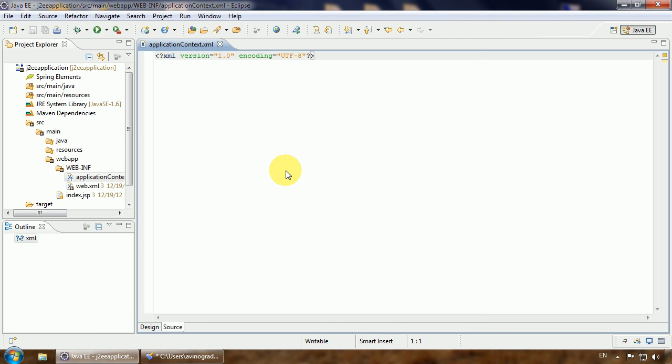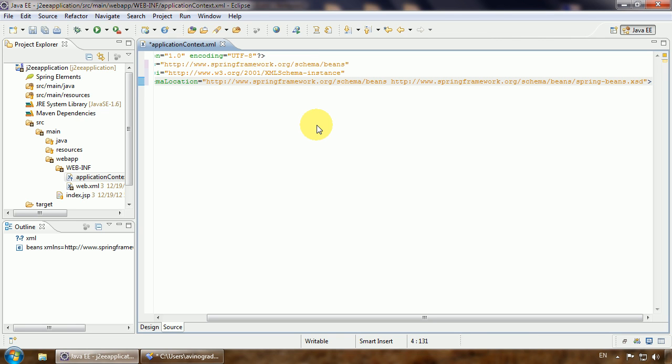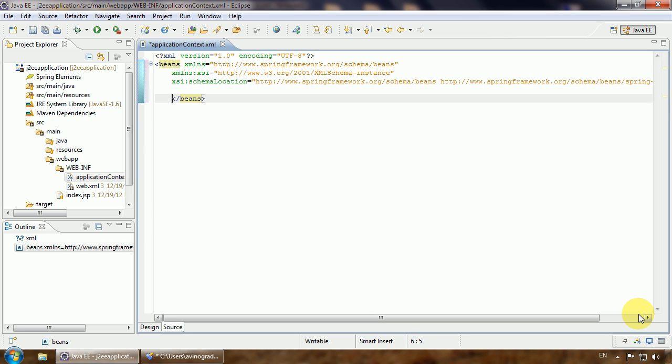Click finish, and now we have our application context XML, which is empty. Let's put the basic XML namespaces in it, that will be beans with some namespaces. And here's our closing tag.